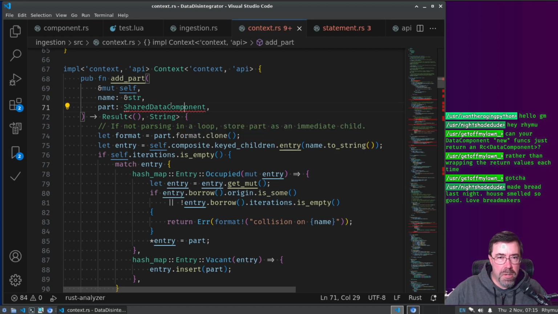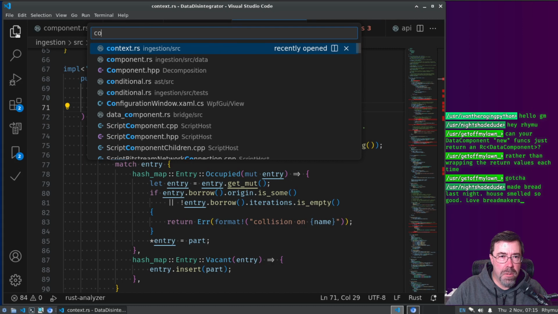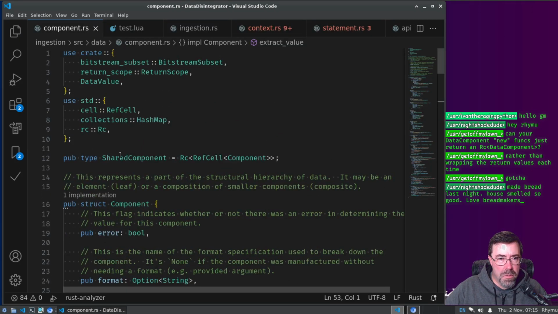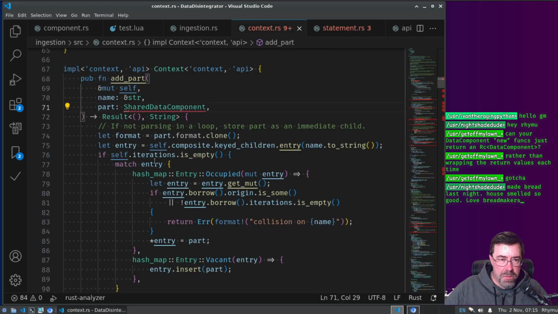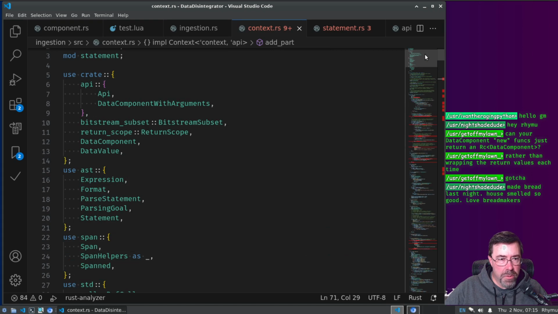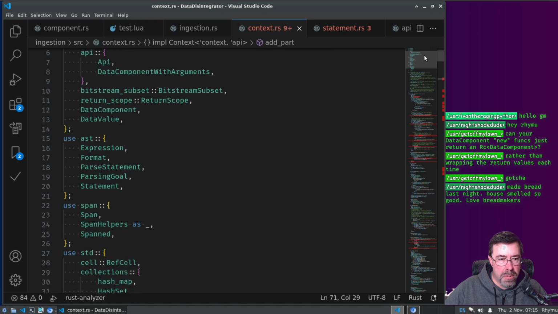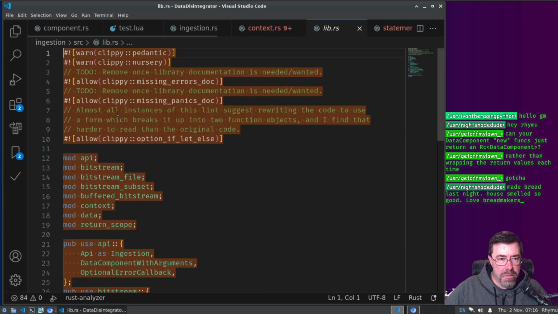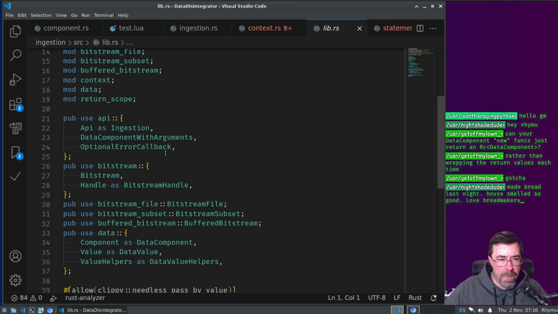Hold on. Did I misspell it? Or it's not public or something? Oh, shared component. Okay. So I need to import that in a weird way. All right. I guess it's at the crate level. Yeah, here we go.